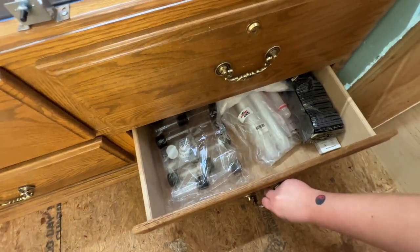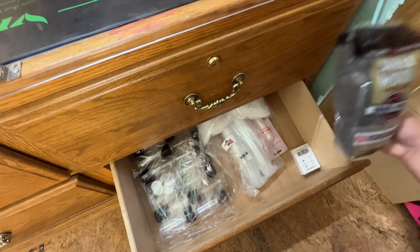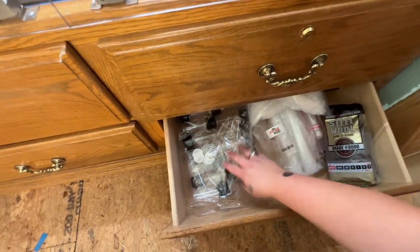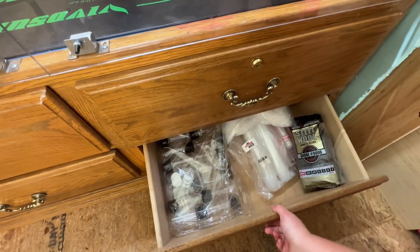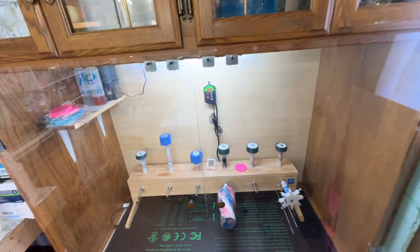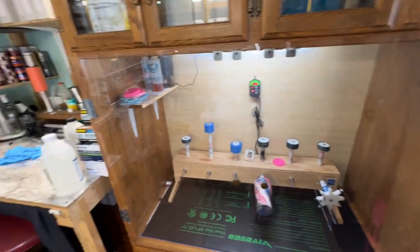And then this is extra supplies. I have wool pads so I can sand down some things and mat the epoxy down, some measuring cups, and some extra seasoning bottles for spices and stuff, but I use them for glitter. And that is the epoxy cabinet.